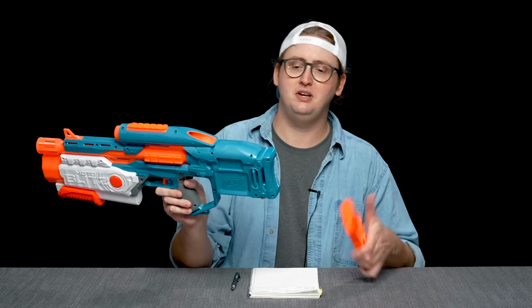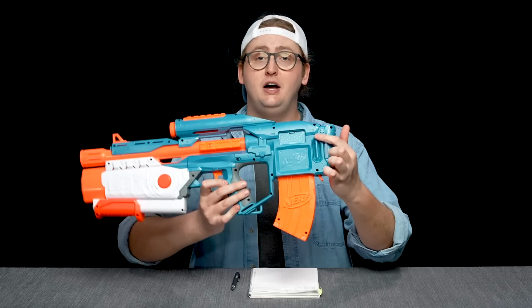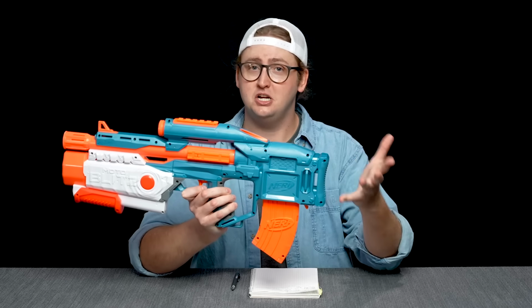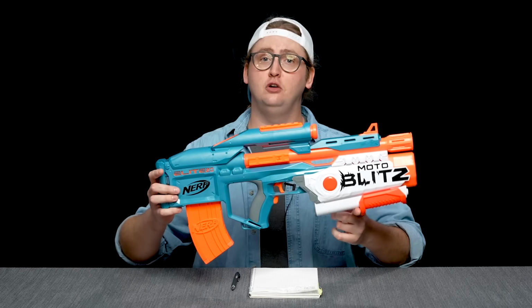I don't know. And because it's a bullpup, your reload muscle memory is going to have to change a little bit. It's a little weird at first, but after you reload it a dozen or two dozen times, you'll figure it out. That is the magazine and the magwell. Moving on, over here, there's also another sling mount right here. And back to the stock, this is a fixed-in-place, non-adjustable, non-removable stock. That is an external overview of the Motoblitz.